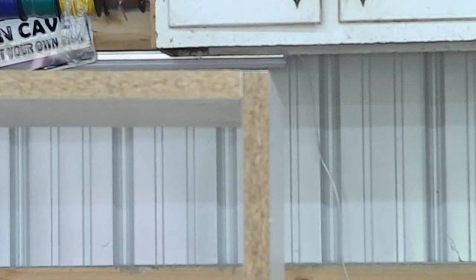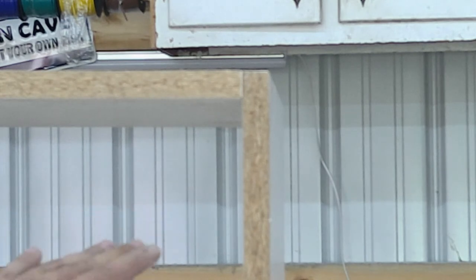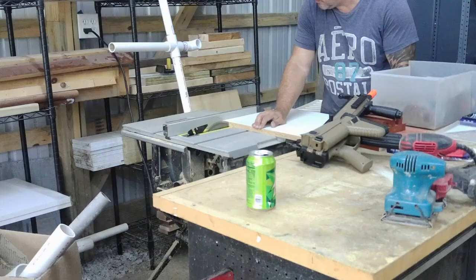Each shelf should be the same size. That way, when you go to install these, they'll go in nice and snug, and you'll have your nice little shelf.